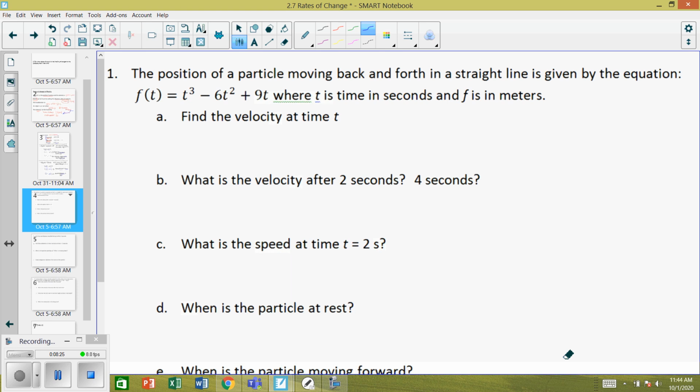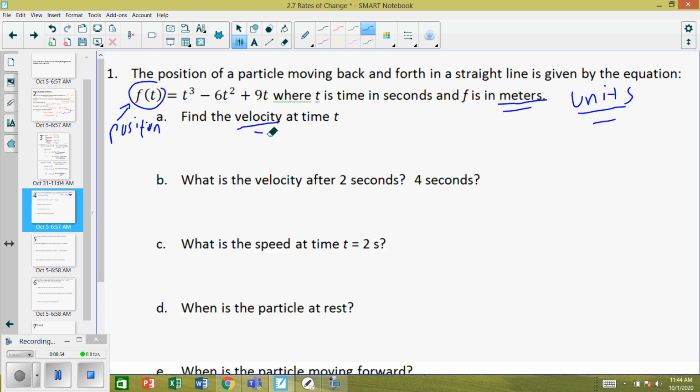Now you can graph this, and we'll graph this in a little bit, but you can see what's going on here. Just make sure in these problems that we pay close attention to the units because they love to count off for not putting units down. All right. This right here, f of t, this is my position.